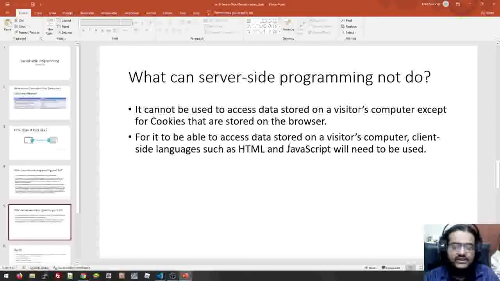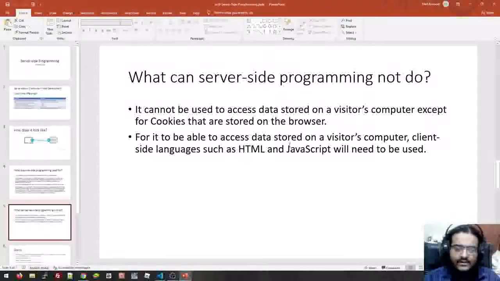We just covered what server-side programming can do. Now we will quickly look at things that server-side technologies and programming languages cannot do. They cannot be used to access data on a visitor's computer. The only exception would be things like cookies and some other user information.